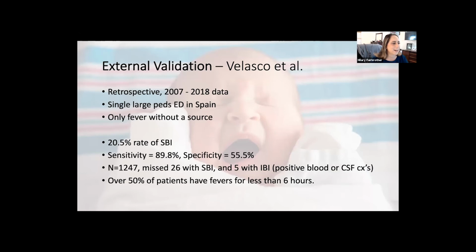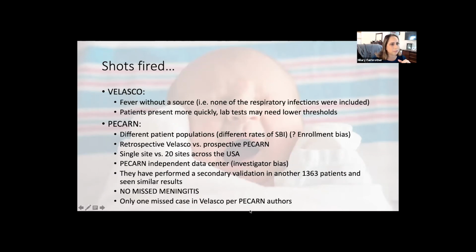They specifically cite that because they said, you know, the PECARN study allows for a relatively high rate of procalcitonin compared to other similar studies that have been done in the same time era. And they wonder, with such a short duration of fever, is it almost like the body doesn't have time to elevate things like ANC and procalcitonin? And is that why they were missing so many patients? They also brought up this idea of asymptomatic bacteriuria, and we'll kind of leave that there unless somebody wants to talk about it later. So external validation didn't really work out.